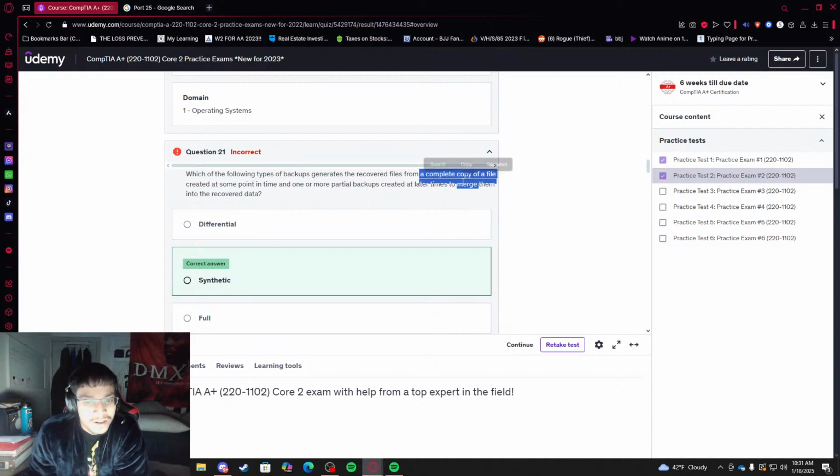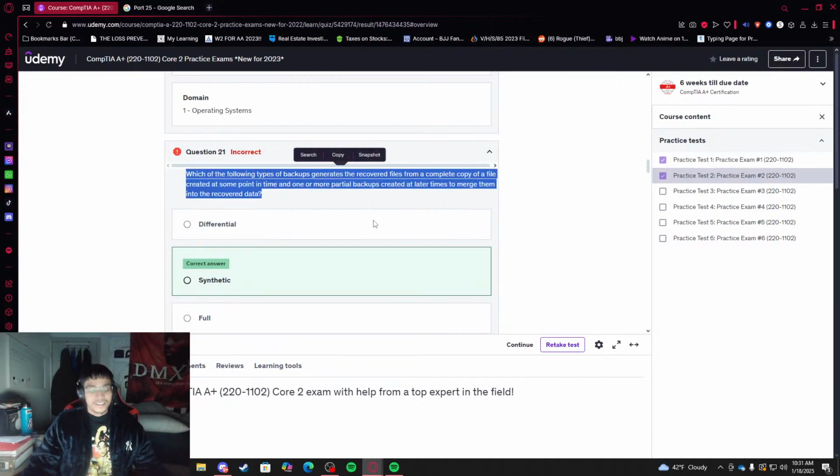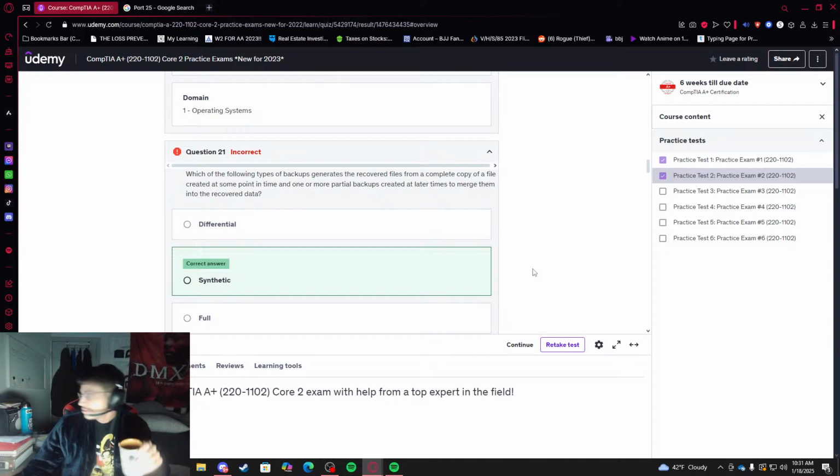Okay, I get it now. It's synthetic because it's not a real backup. You're using a full copy backup, but also an incremental. You're merging them into recovered data. It's artificial. Synthetic.